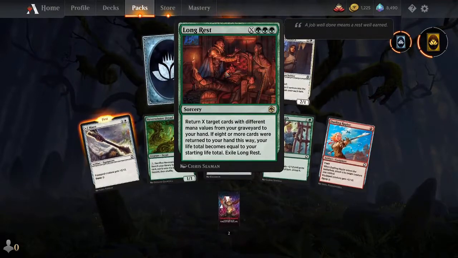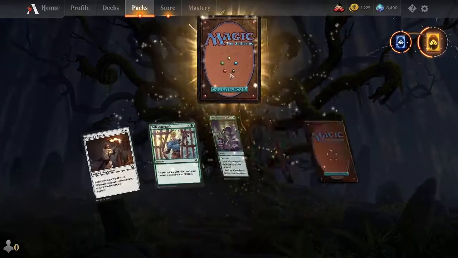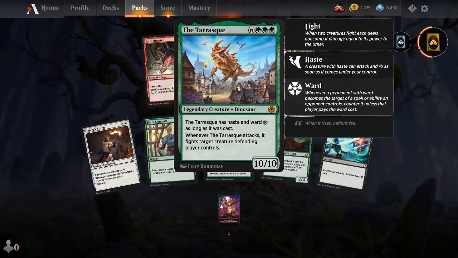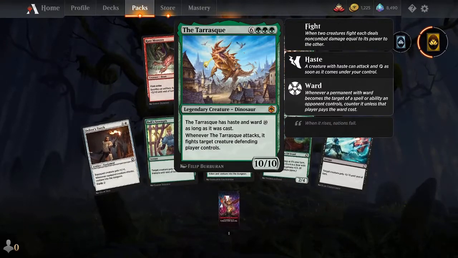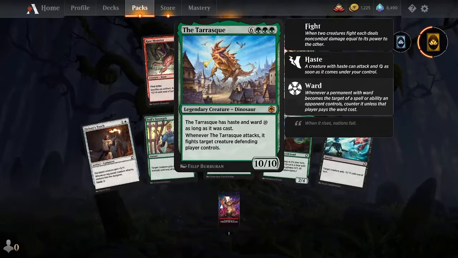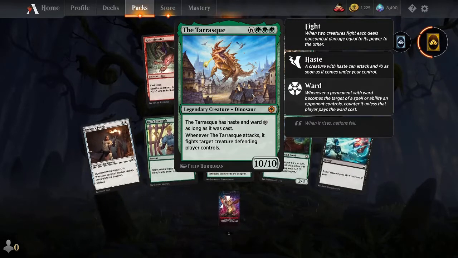Long rest. That's what I'm gonna need after this slugfest of a draft. We're going close to 2 hours with this one, but again, we had a ton of really close, great games. Another one, the Tarrasque showing up here, mythic. 9 for a 10/10. Has haste and ward 10 as long as it was cast. Whenever the Tarrasque attacks, it fights target creature defending player controls. Damn, the dinosaur's coming down fast. He's gonna wreck the whole town.